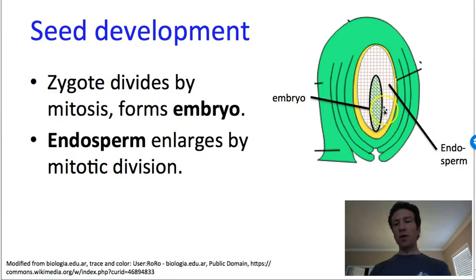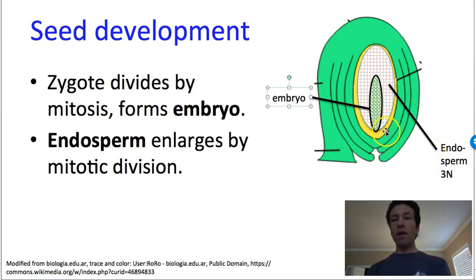And so let's look forward in the process to what's going to occur. The endosperm is dividing by mitosis and creating many cells. You can see these dashed, or these grid lines are supposed to represent multiple cells, probably hundreds or thousands of them. And every one of these cells is going to be triploid, or it's going to have 3N, 3 copies of each chromosome.